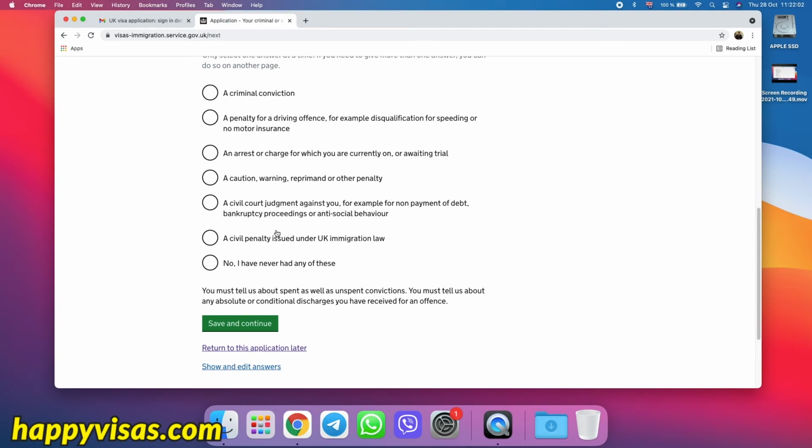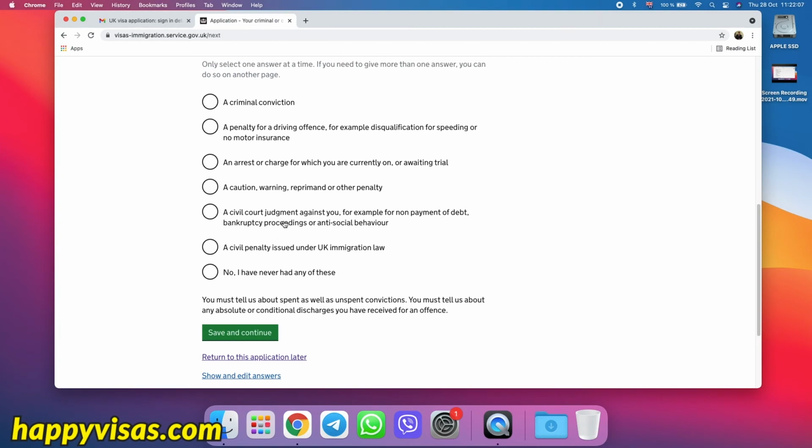But if you were convicted of a criminal offence, you would need to get all the translation of the court documents, and they would check whether it's spent. In other words, if it happened 5 years ago and you had a criminal conviction, they would consider whether it would be exempt now because the time is spent, like it was more than 5 years ago. Or if it was a drug offence, I think it's 15 years. If it was murder, I think it's never spent. So let's say you had a criminal conviction, you've got to put all the information.